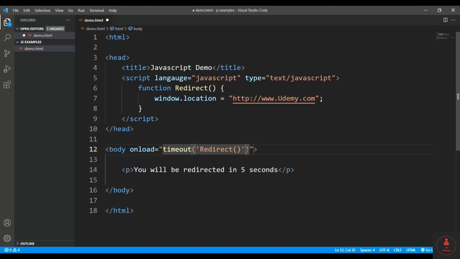And now I'll do that after 5000 milliseconds. So this redirect function will be called on load after 5000 milliseconds, because as soon as the body gets loaded, it will call this timeout function, and this timeout will give a callback to the redirect function after 5 seconds. So let's refresh the page.